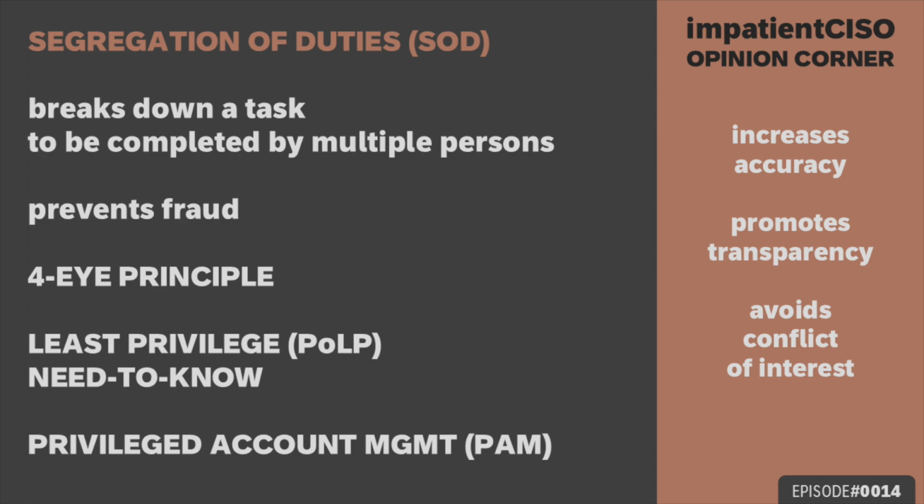Because then it's not just a risk for the company, but it's also a certain burden for the person who has that privileged account. Because obviously, if you have such a privileged account and your account gets compromised, there's a significant impact on the company, and auditors or investigators will always ask, wasn't there something that we could have done better? Why was it so concentrated into one person? And definitely you don't want to be that one person.